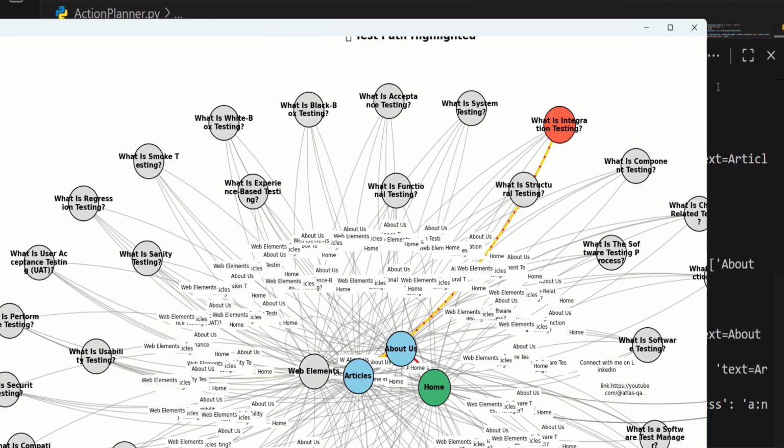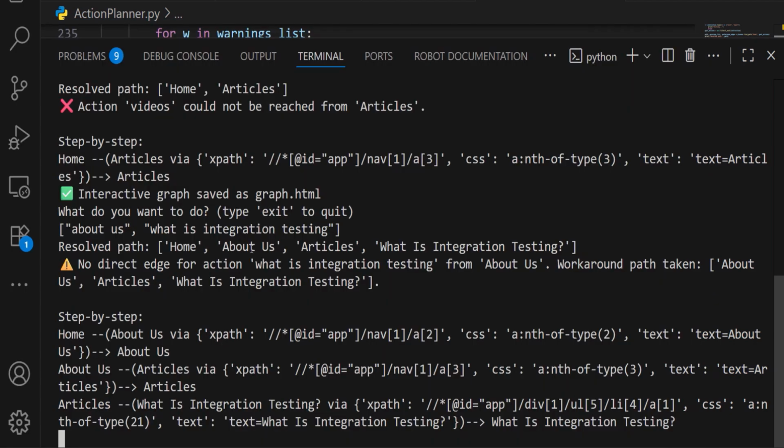Okay, so let's also check the log and see what we have in the logs. So here you can see we have a warning: no direct edge from action what is integration testing from About Us. That's correct. He didn't find a road to what is integration testing from About Us. So he did a workaround path.